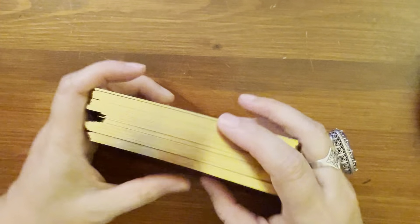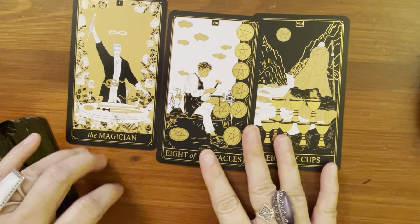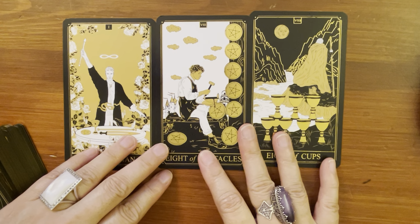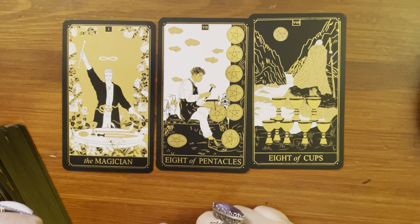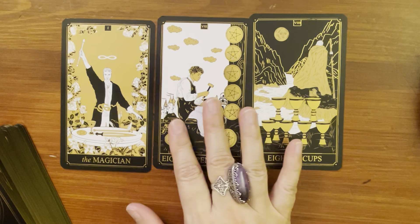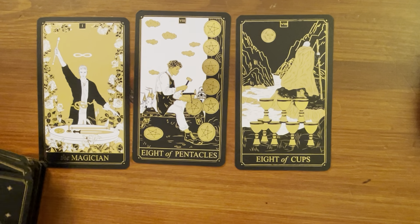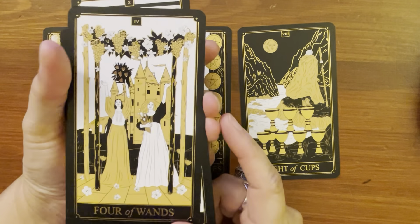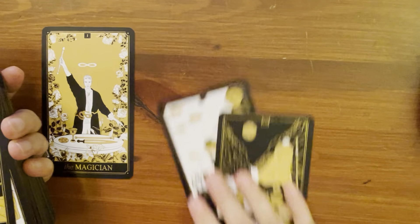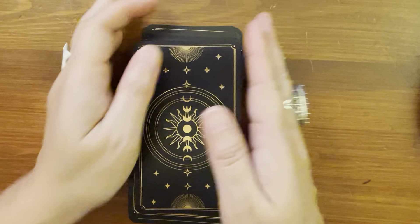Let's see what card flew out — the Magician! Eight of Pentacles. Manifesting — working, walking away from work. The Magician, Eight of Pentacles, and Eight of Cups. Eight and eight — manifesting, walking away from an apprenticeship position at work. I'm just having fun, I don't know — I didn't ask any questions, just playing around. Look, bottom of the deck we have Four of Wands — celebration, someone's getting a new job! And top of the deck, Page of Pentacles — new message.